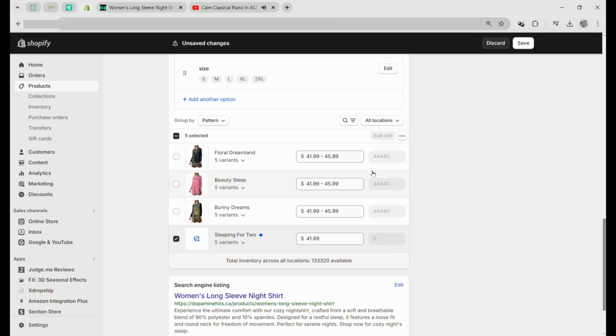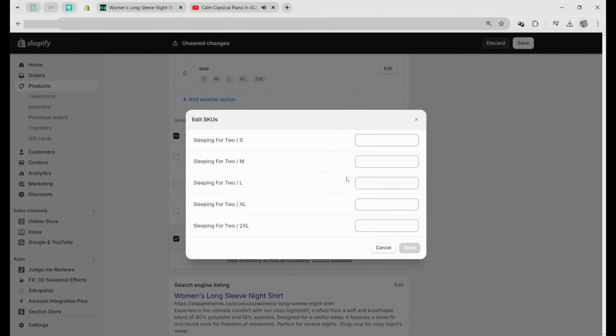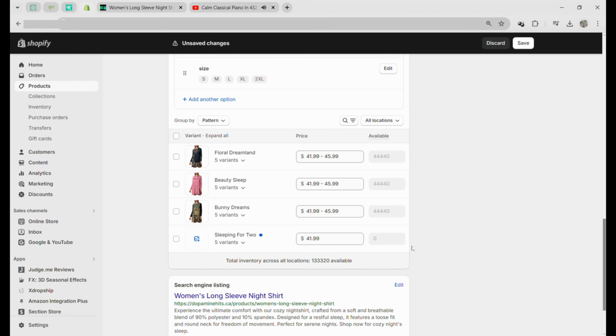And now we are going to go over here where the more actions are and we're going to edit the SKUs. You don't need to know the SKUs right now. You just need to put something in there because it cannot go through with an empty SKU, as we've all seen that error. So now we've got that done, we're going to save it. If it keeps spinning and it doesn't jump you to the top with an error, you're good to go.